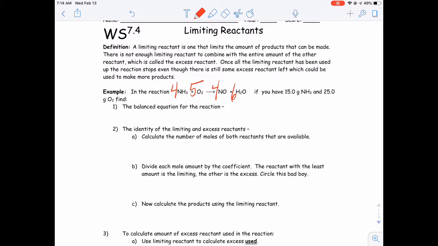To find the identity of the limiting and excess reactants, what we're going to do first is figure out moles, because we can't do anything until we know moles. Starting with ammonia, 15 grams of ammonia. Change that to moles, we divide by 17 grams in one mole. Assuming I've done my calculations correctly, we get .8823 moles. I'm doing extra sig figs.